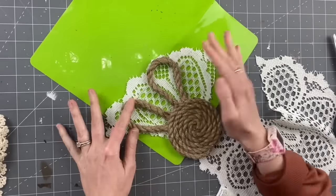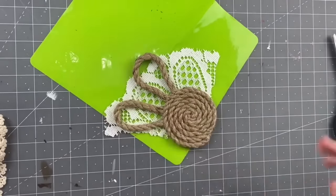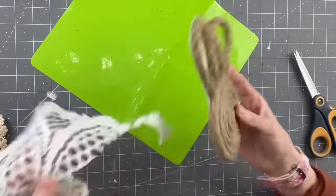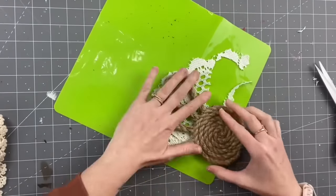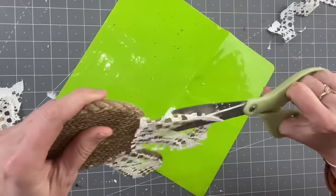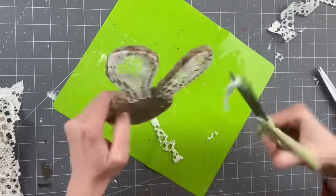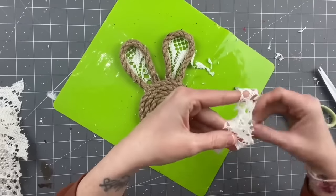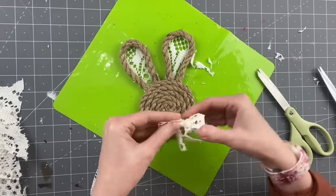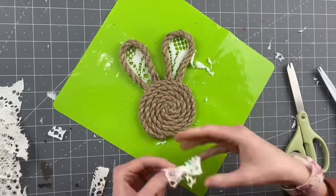I apply hot glue to the back of the ear, lay it on the doily on my silicone mat, and cut around it. For her bow, I put it on the neckline like I did for the boy bunny — I wish I had put it up top to make it look like a hair bow, but they still came out super cute. I just took a piece of that doily and made a finger bow — it kind of looks like it's falling apart but that's fine because it looks rustic and primitive. I'm obsessed! Let me know in the comments if you're going to try this.